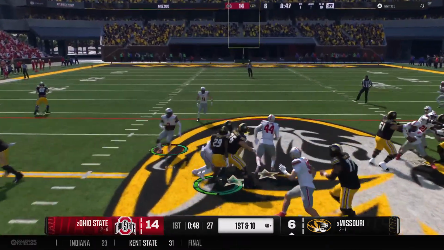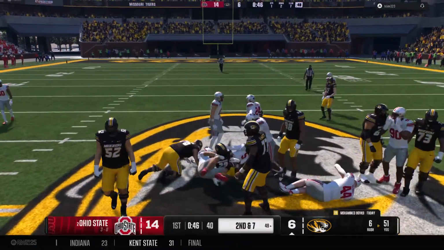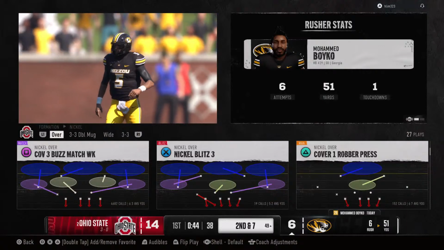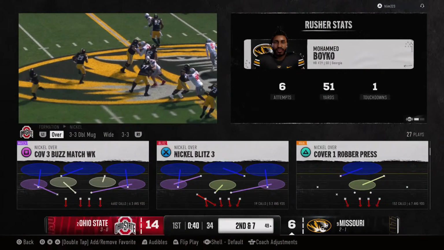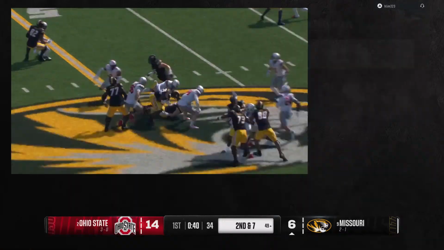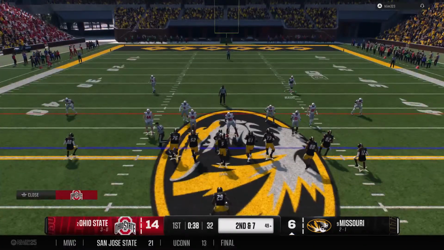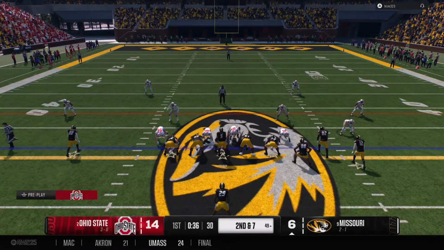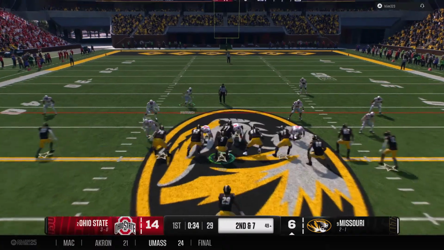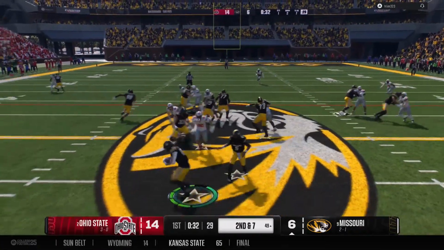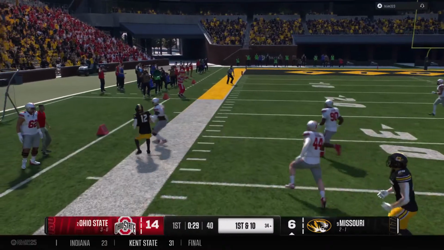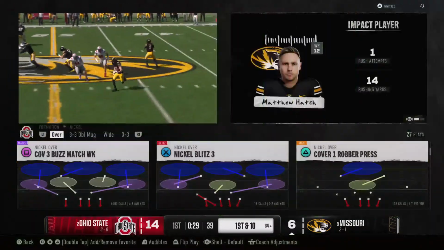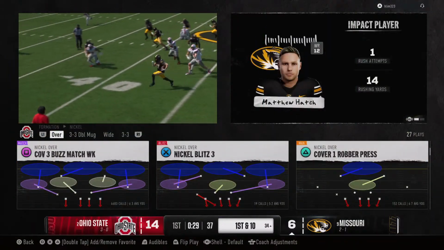Keep it on the ground. There's the handoff. And they'll bring him down after just a short pickup. You know, in the era that we live in right now, everybody wants to spread the field around, try to create space, try to create one-on-one matchups, and the defense has countered over the years by trying to play out wide. But here's a great example. The defense has the ability to play wide, but still be solid at the line of scrimmage, not give up big run plays. Heads out of bounds after a solid gain, more than enough to pick up a first down.